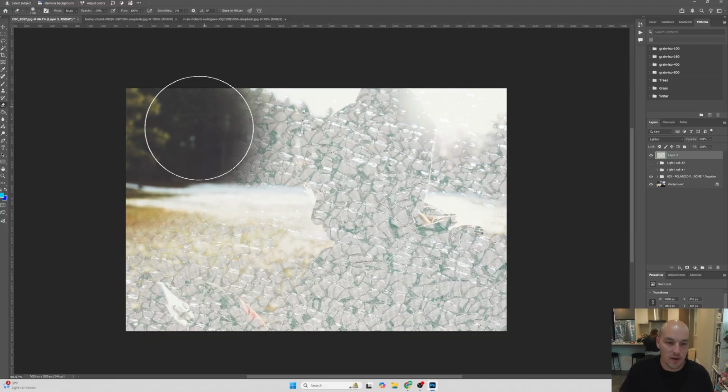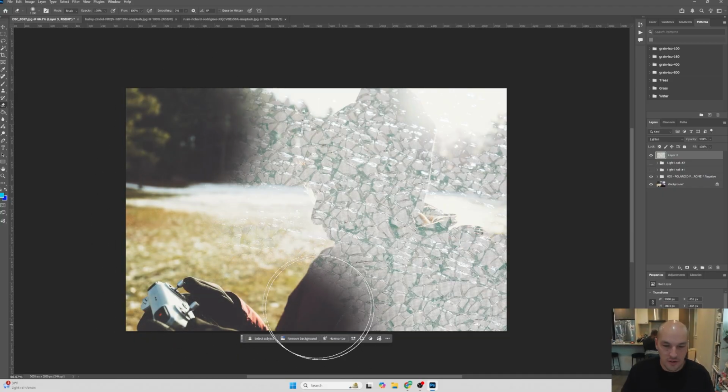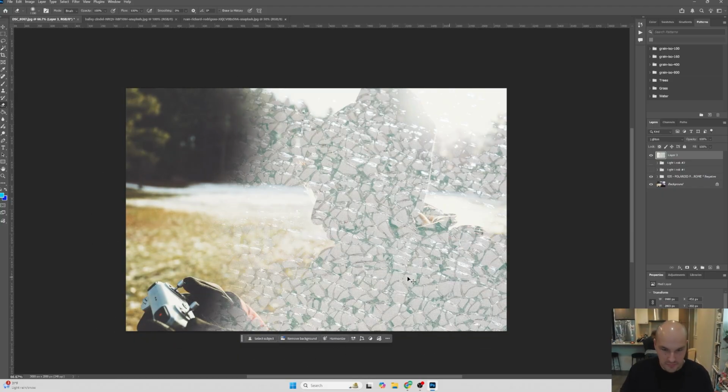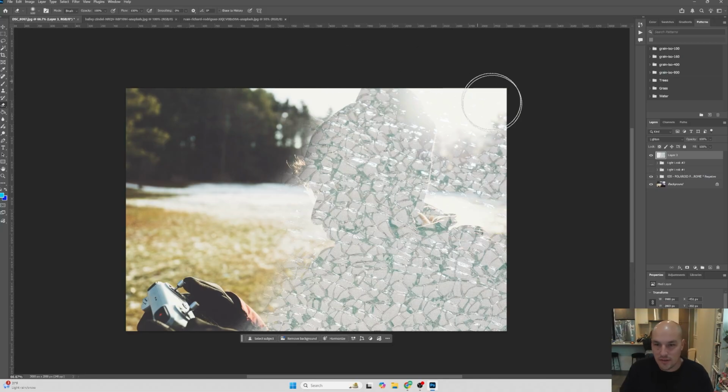This isn't how hard I would go if it was a final project, but really just erase anywhere that's not his face or profile, just to add a cool glass effect to this image. You shrink that brush when you get closer, that way you can preserve some of the texture. And there we go. Again, it's not perfect.